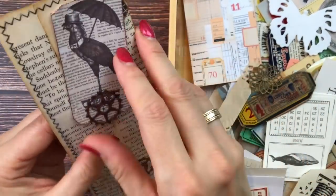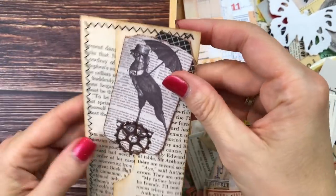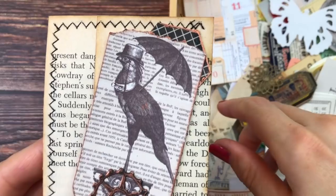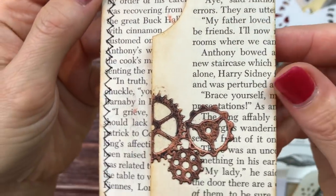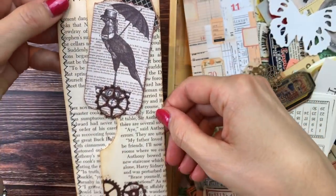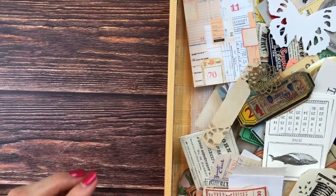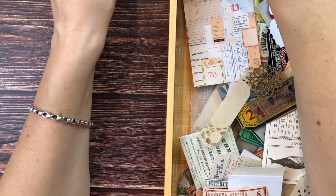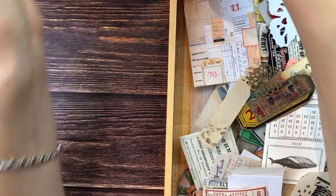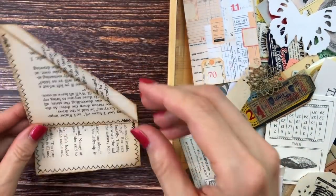Okay, I think, oh, I just glued this. No, I think I may leave this one as it is. Maybe at a later point I can add a sentiment or something. But right now, I like it the way it is. So I'll call that one done. So let's do another one. Let's do one of these tuck spot things.